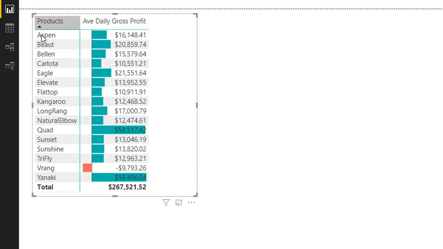Now, why did we choose this particular visualization? Well, there's two components, the matrix and the conditional formatting. Anytime you choose a matrix or a table, you actually want to see the individual details, the individual numbers. Anytime you choose conditional formatting or charts, you want to get a quick visual impression. So by selecting matrix and conditional formatting together, we get the best of both worlds.